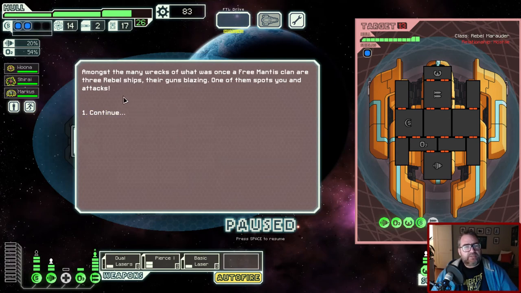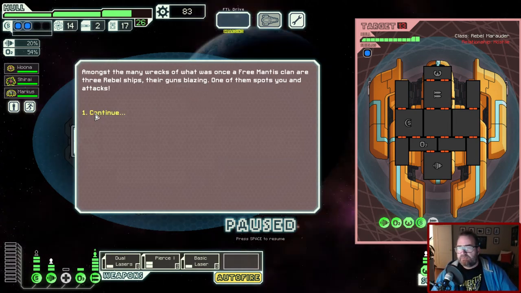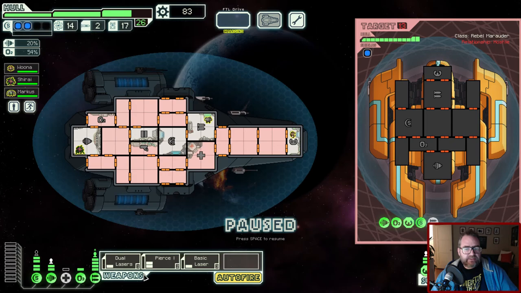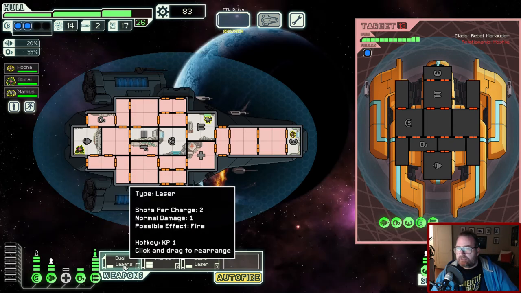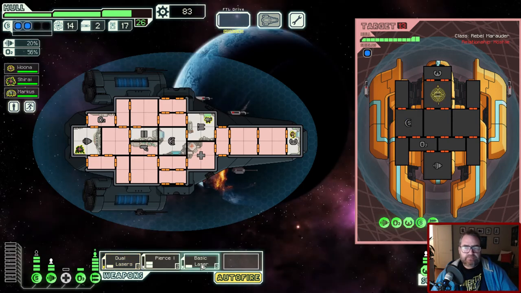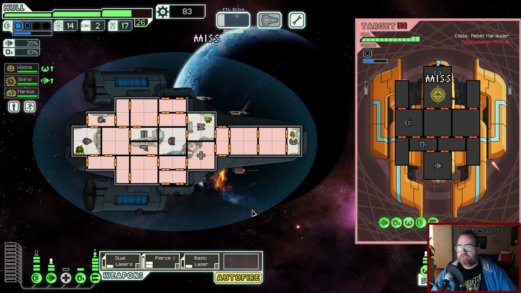It's really hard. Among the many wrecks of what was once a Free Mantis clan are three rebel ships, their guns blazing. One spots you and attacks. Okay, let's see. What have we got here? I don't see what its weapons are. Is it just two burst lasers? Lasers do nothing. What do you got? Is that four shots or two shots total? I think that's four shots total. No, it's two shots. That's amazing.